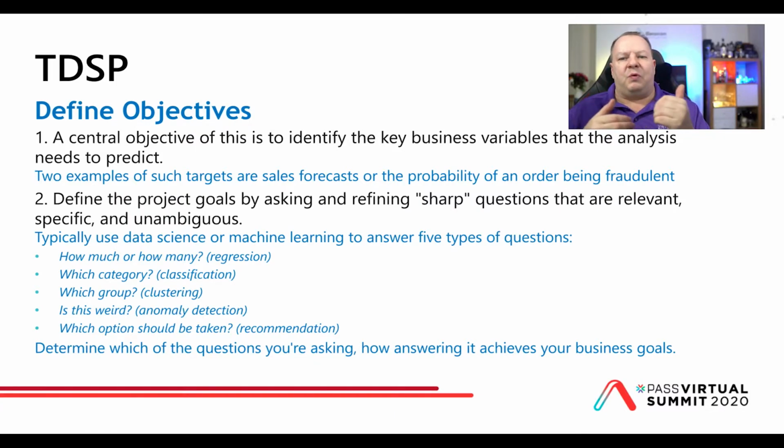So we need to figure out where we fit into these types of questions. Generally, you might only be one. Sometimes it might be, I'm trying to answer two questions at the same time. So you really need to be very specific about what you're trying to do and probably get it into just one category. If you're trying to go into multiple categories or groups, then you're not clear enough, and that's going to spread across multiple algorithms, and then you're probably not going to have success.